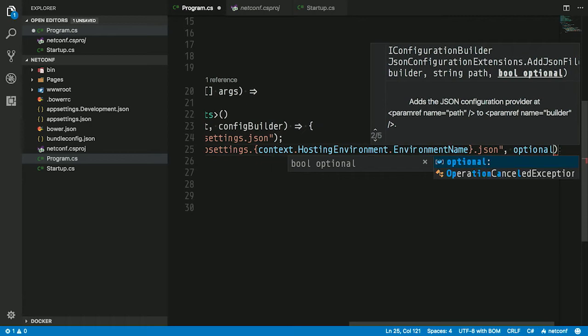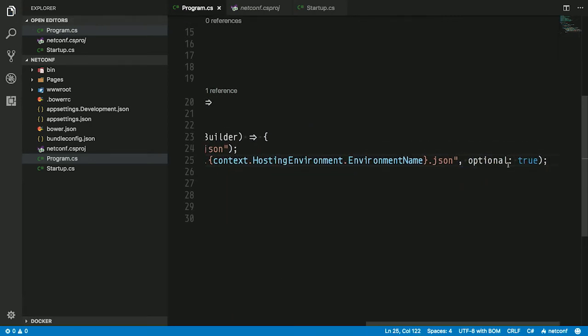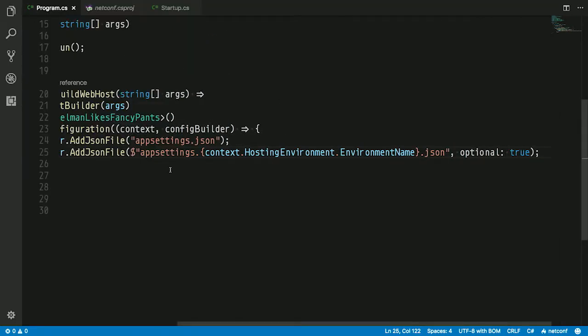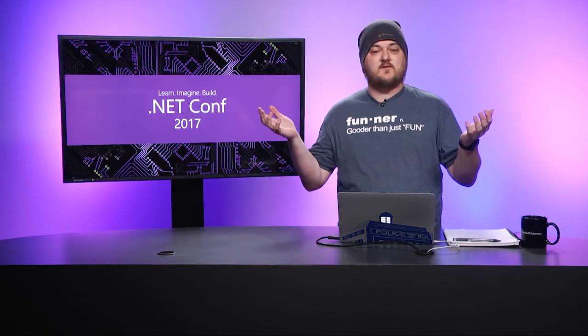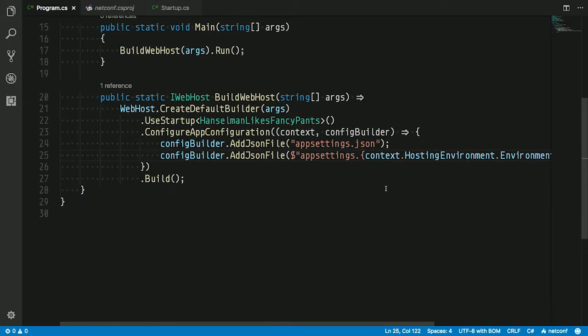There's a bool here which says optional, and for the base appsettings.json it's false, which means that this file has to exist, and if it's not there, this code will throw to say, hey, your appsettings file is missing. The appsettings.EnvironmentName.json is not mandatory, it's optional, so if it's not there, nothing will throw, it just won't be loaded.